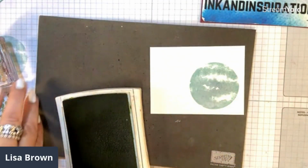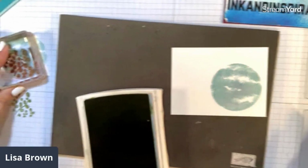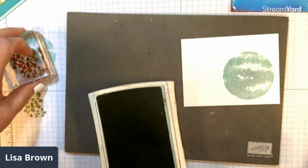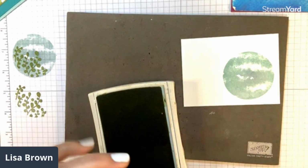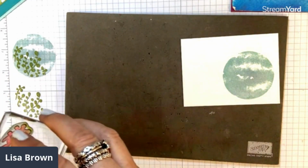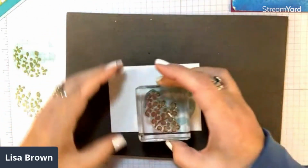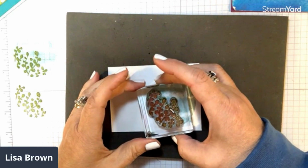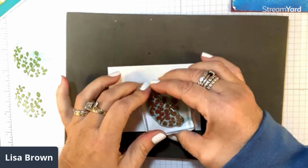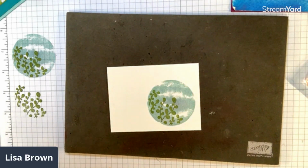And then what we're going to do is stamp it along this edge of that circle. You can't see that, can you? There you go. Okay, we're going to do that. Stamp it along the edge. Here. Ta-da!